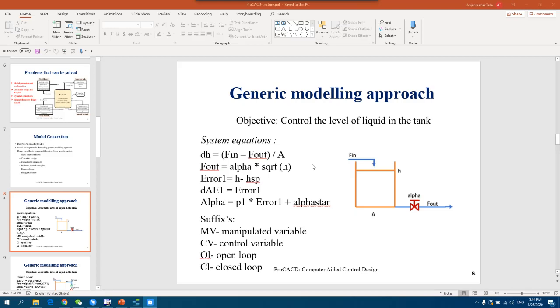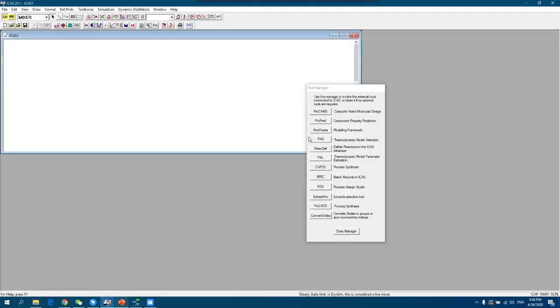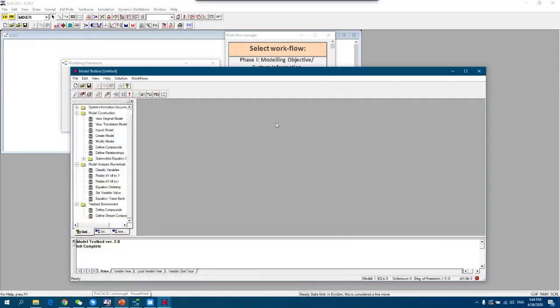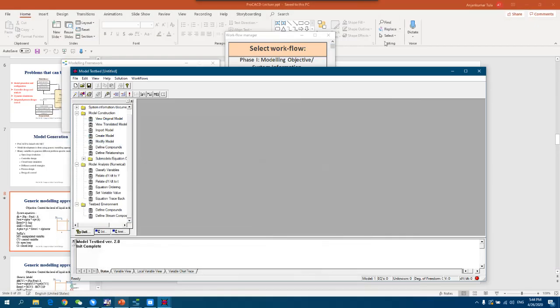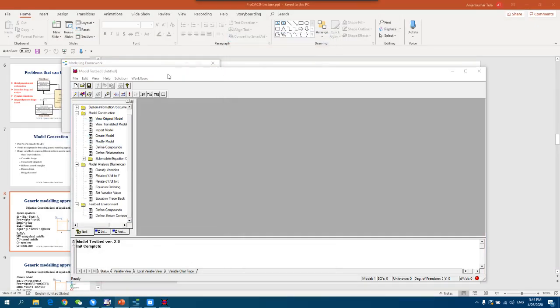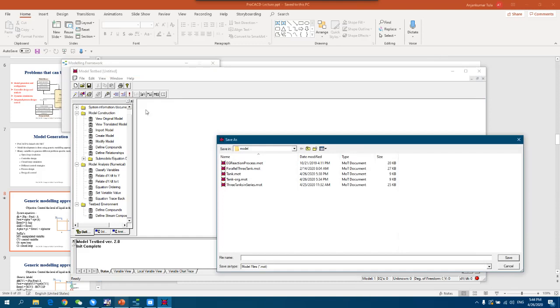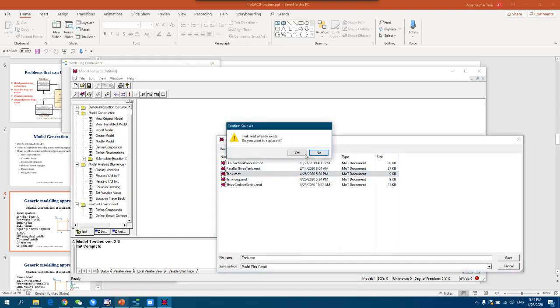Okay, so first I'm gonna show you the generic modeling. So I'm gonna open my MOD, and then close everything else. First thing, I'm gonna open a new one and try to save this as a text file.